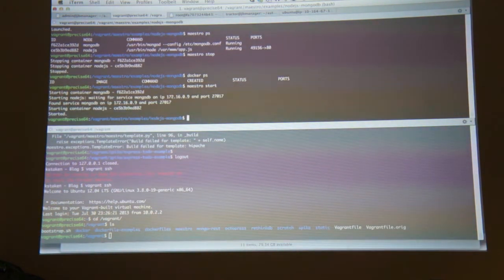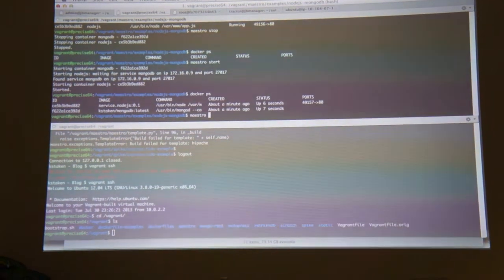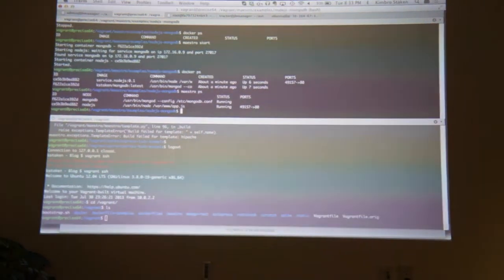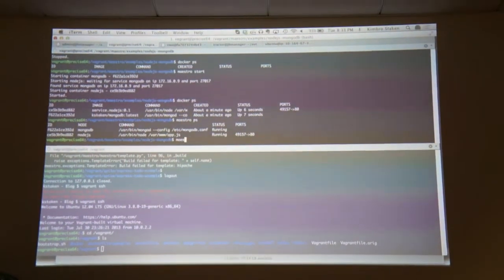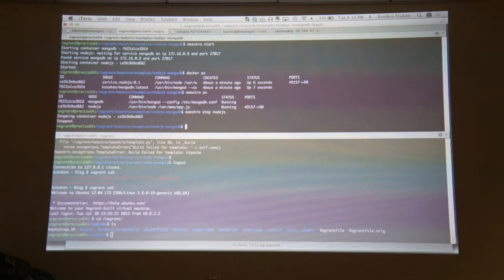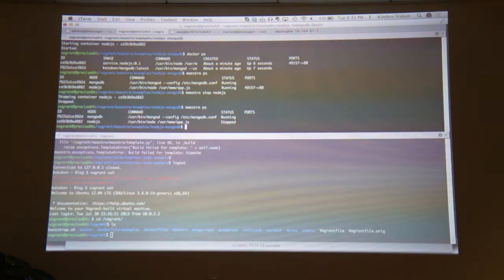And we can restart the environment. It does the same thing again. It synchronizes the start process. And we can also stop individual nodes by name. So I did docker ps, but if we do maestro ps, we get a node name. So we can stop the Node.js thing. If you look at it again, you'll see that it's now marked as stopped. And then, of course, we can restart at the same time.